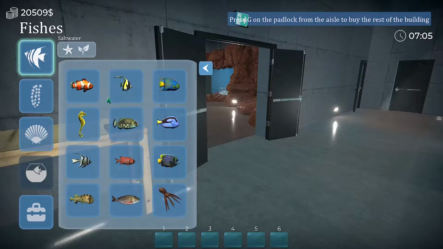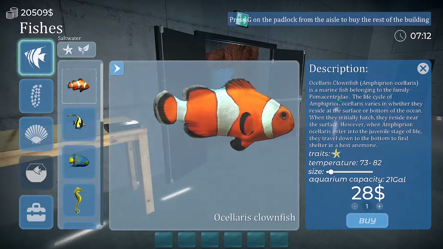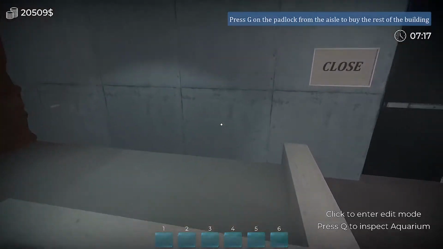I mean, all of these fish, for the most part, almost all of them, can live together, except like this one will eat other fish, whereas Nemo here, the clownfish, he won't. So we're going to find out if we can actually get them to survive together, or maybe we'll have a bloodbath on our hands. We're going to find out.